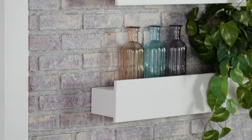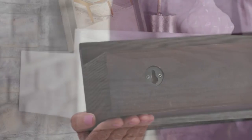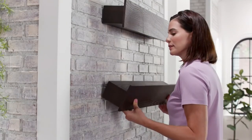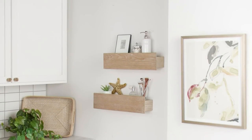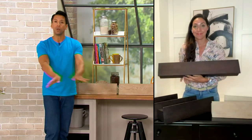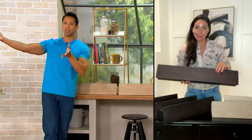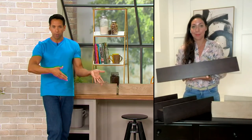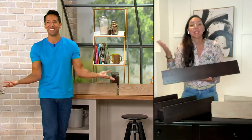And you could just create those moments, like you just said, how cute, a little tiny coffee. I've got a little at-home coffee shop, and boom, I don't have to worry about where I'm going to put my mugs. And especially that bathroom. We keep seeing this video with this bathroom moment and the lotions and the beautiful jars of Q-tips and cotton balls and things that you would typically put on your counter, but now you can have that beautiful, clean counter with just your soap and your hand towel and everything else beautifully laid out on the wall, on the beautiful shelf that you easily hung yourself. It's like a no-brainer, right?